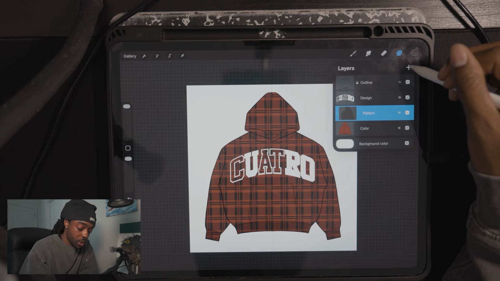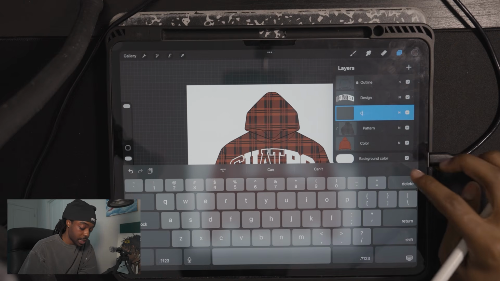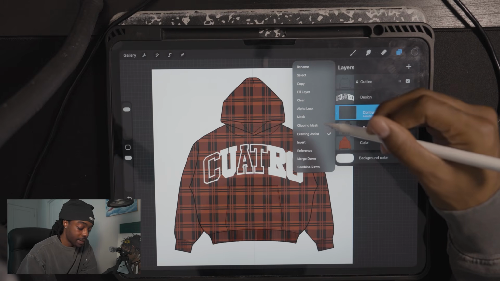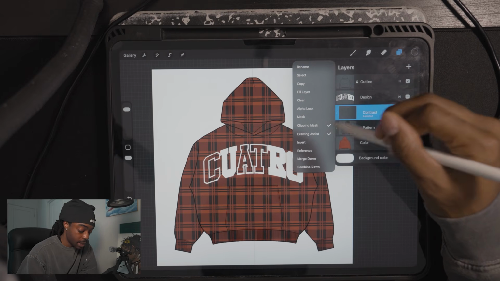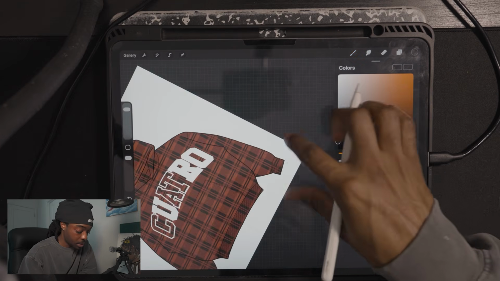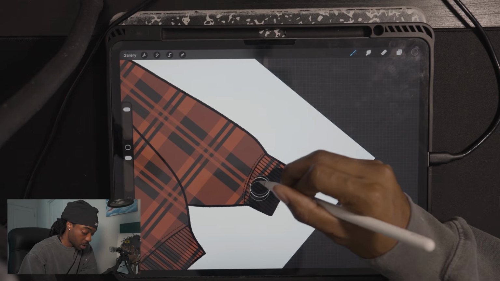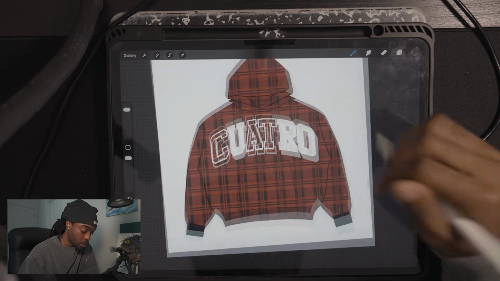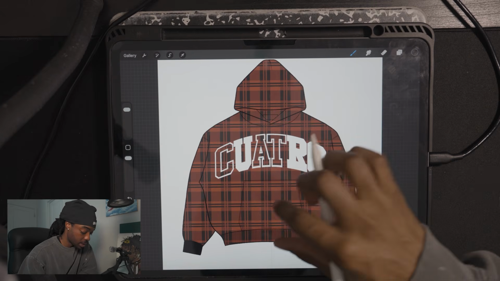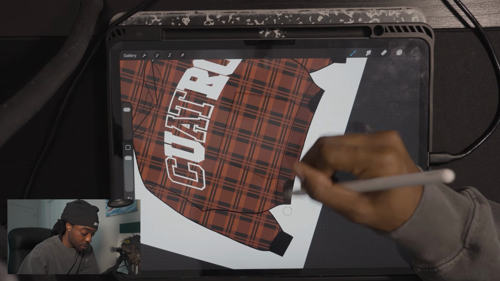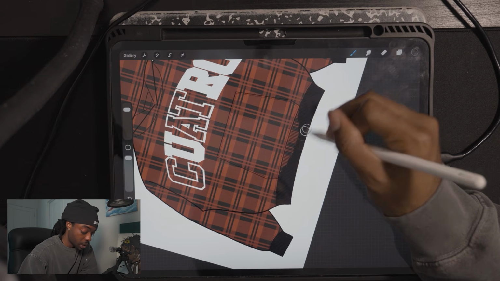And now what I want to do is go ahead and add in another layer. And on this layer, what we're going to call this is our contrast layer. And now here on this contrast layer, I have it selected to clipping mask as well as drawing assist and a very dark color, not quite black, but almost there. And I'm going to go here to our cuffs, and I'm just going to start coloring in our cuff area. And because it's on drawing assist, what we do on one side copies onto the other side as well, which like I said is very helpful. And that's why we always set up that symmetry early on when we're starting working on our designs.